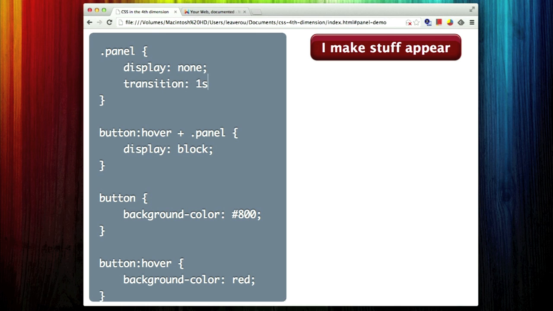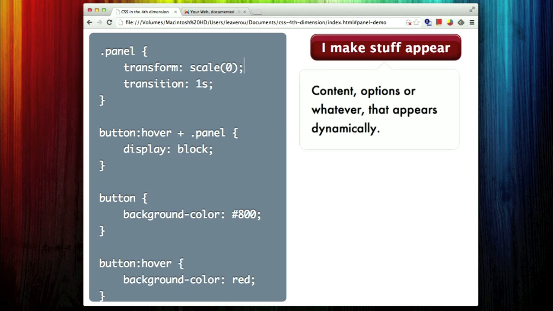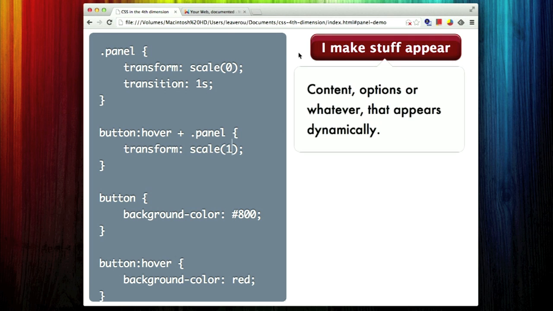If I do a transition of 1 second, still nothing. But if I hide it with a transform instead and show it with a transform, now it animates.